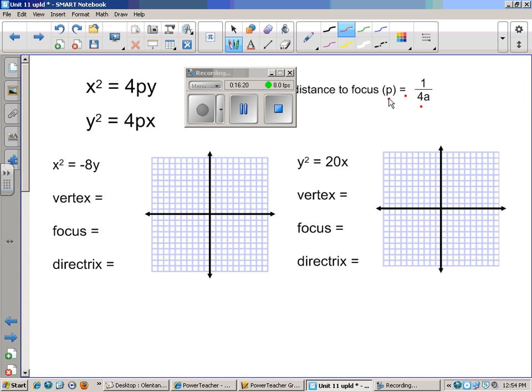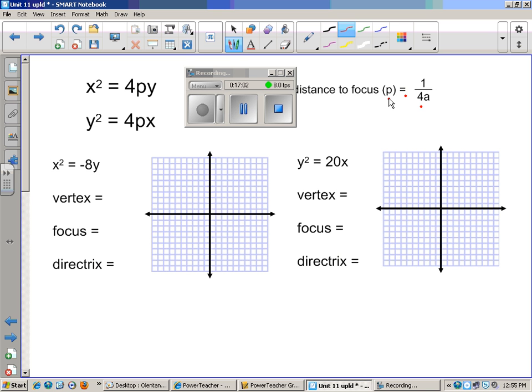Okay, and all that, the State of Ohio says you need to know how to do that, or you need to have seen it once. Mr. Rutherford and I just decided you don't need to do it, you just need to see it once. We did all that to come up with the fact that the distance between the vertex and the focus, or the vertex and the directrix, can be found by doing 1 over 4a. And that's the part you need to be able to use going forward. You need to know that to find the distance between the vertex and the focus, or the vertex and the directrix, you take 1 over 4 times a.